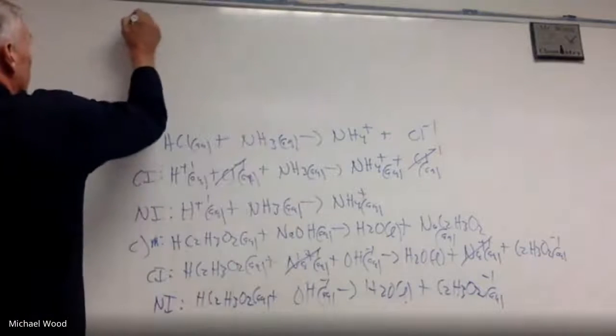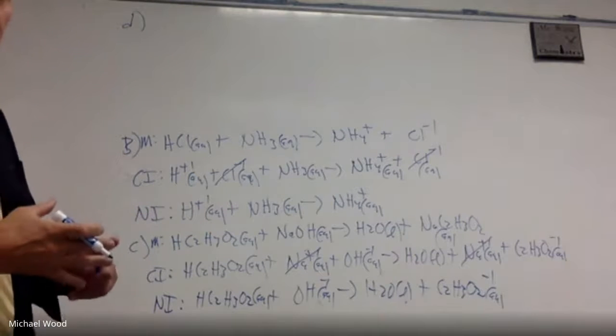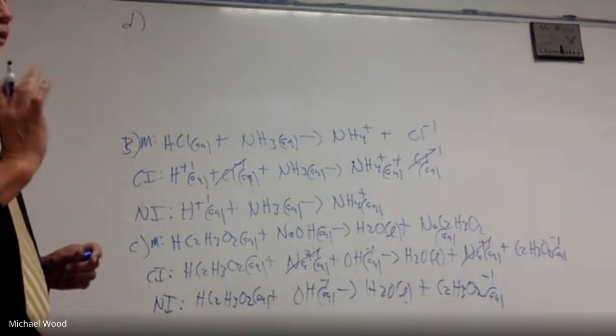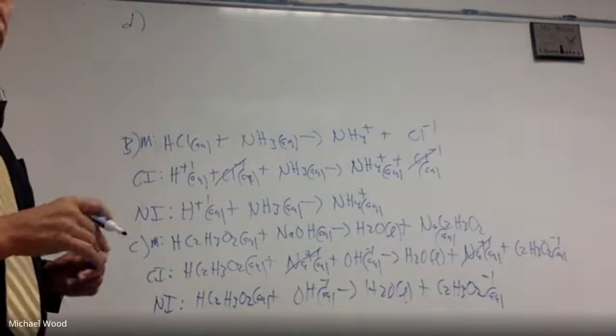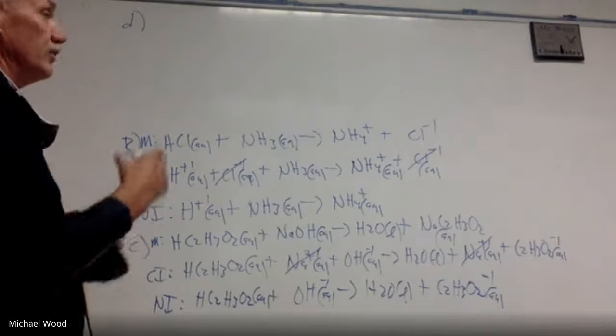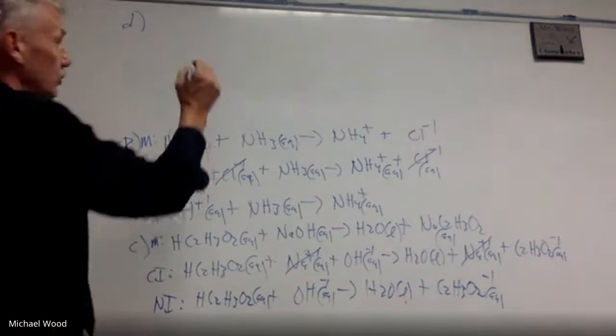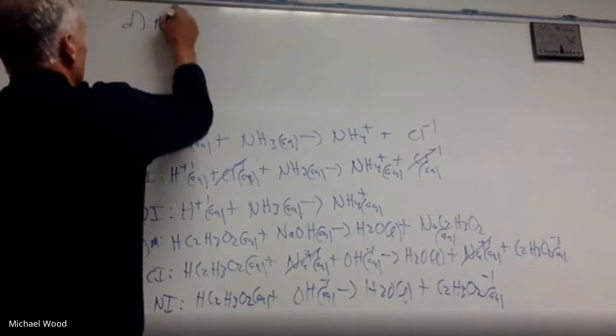And like I said, a couple little things to remember. What you dissociate are strong acid, strong base, soluble salt. If you have a weak base, then it's going to accept an H. If you have a strong base, it's going to give up OH, and you'll do the outers and the inners. So the last one, here's going to be the molecular equation.